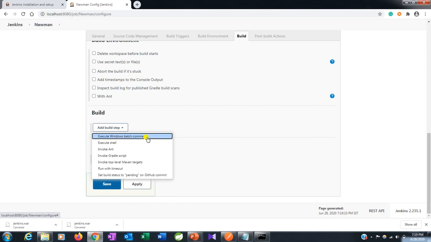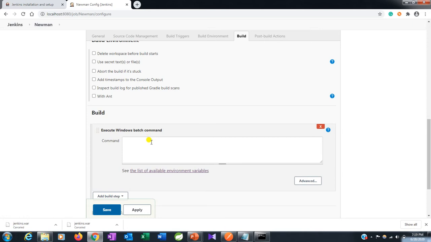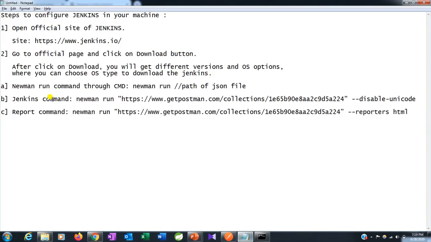We execute our Postman collection through this command. So click on this. Now this command box is open for you. Now you need to provide your command and it will start the execution from your Postman. So what is the command? For NEWMAN, as we saw in my previous video, this was the command: newman run, path of JSON file, and hit enter.